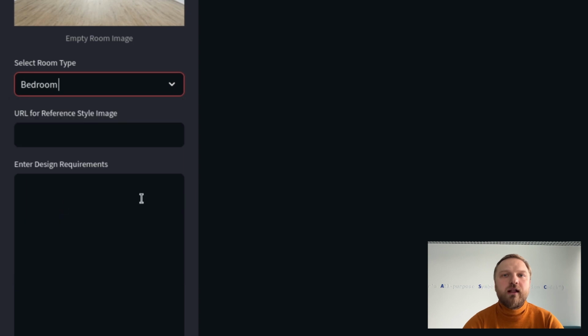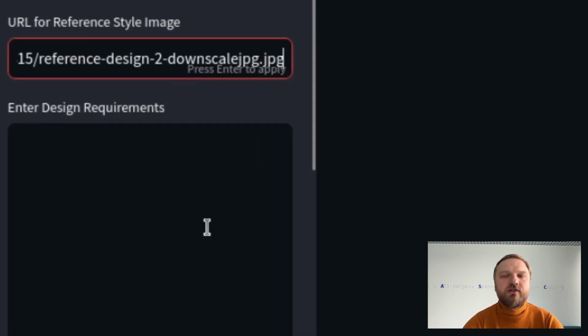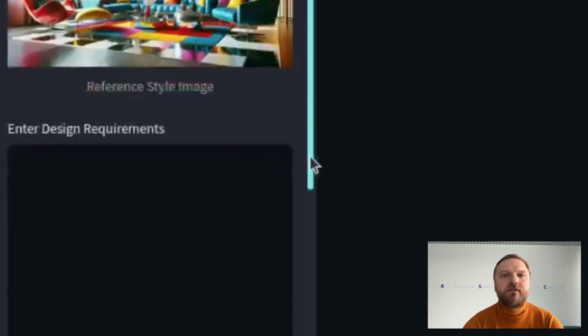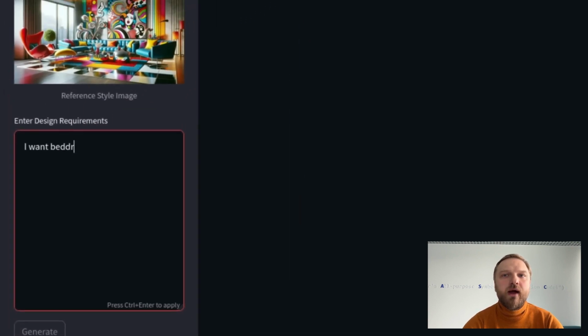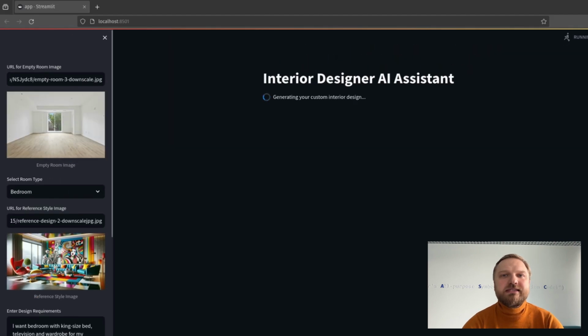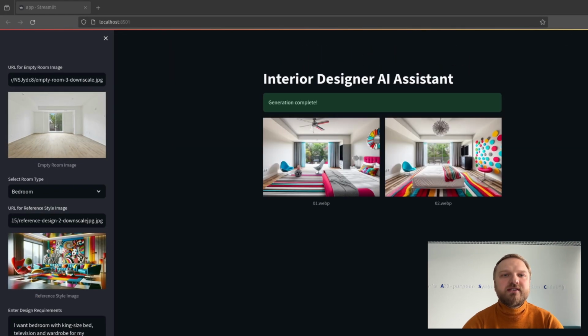We will also allow the human to provide an image that reflects the desired style of the design, along with any other design requirements the human might have. For example, specific furniture pieces the human wants to include into the design or overall layout of the room. Using this information, the assistant will generate interior design proposal and eventually visualize it.